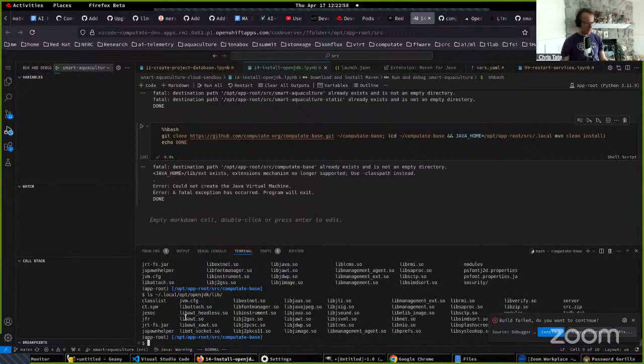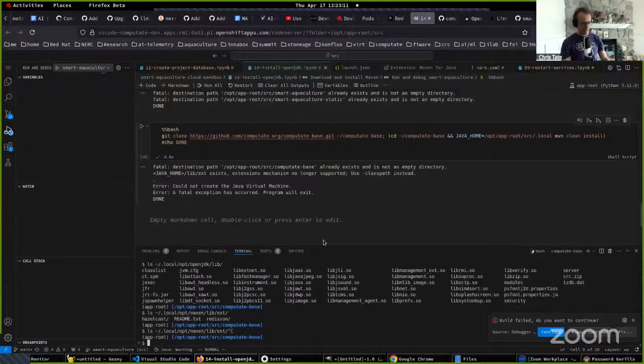Oh, maybe Maven brought some stuff along. Maven lib ext. Maven messed it up.